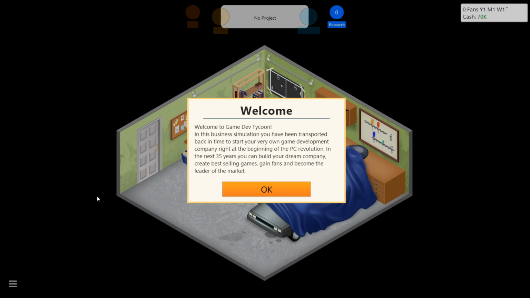So it says, welcome to Game Dev Tycoon. In this business simulation, you have been transported back in time to start your very own game development company right after the beginning of the PC revolution. In the next 35 years, you can build your dream company, create best-selling games, gain fans, and become the leader of the market.